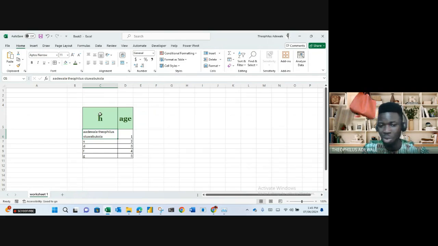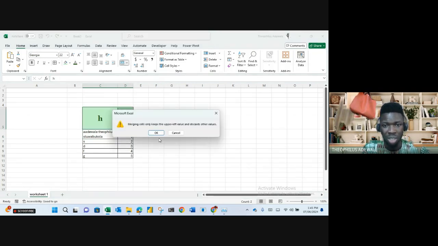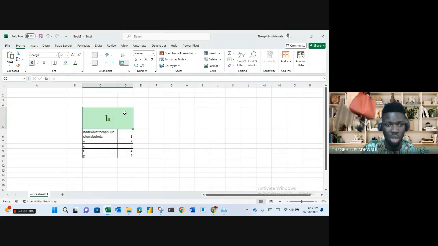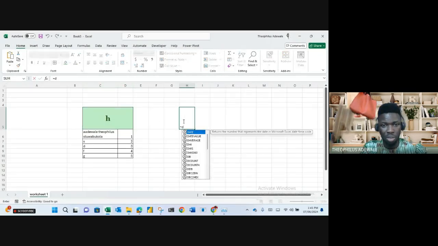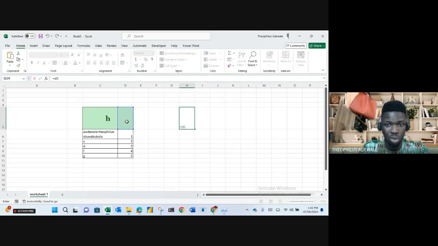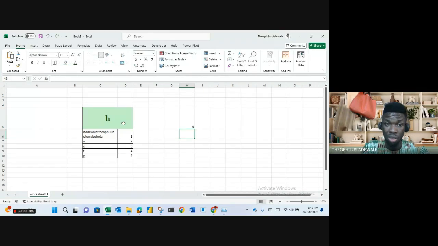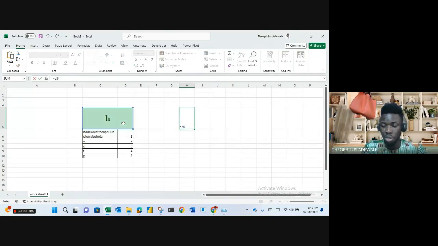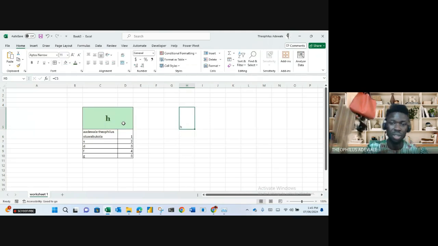You can say, okay, I want these two cells to be one. You can merge. Yeah, you can turn the two cells into one. So this is cell C5. There's no more cell D5. So if I say equals D5, see where it goes? It is 0 because there's nothing inside D5. But if I say equals C5, it's H, right? So that's that about this part. This part is formatting. We'll come there, not today.